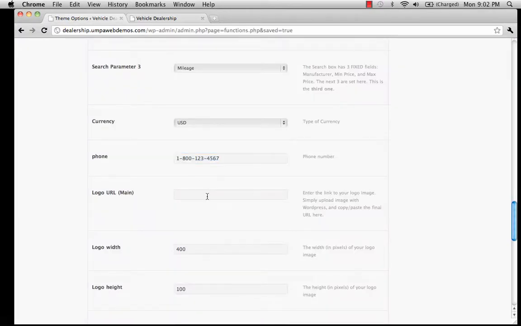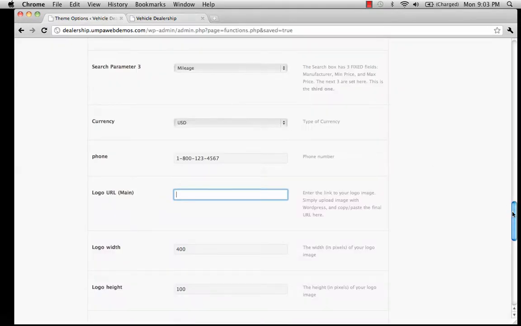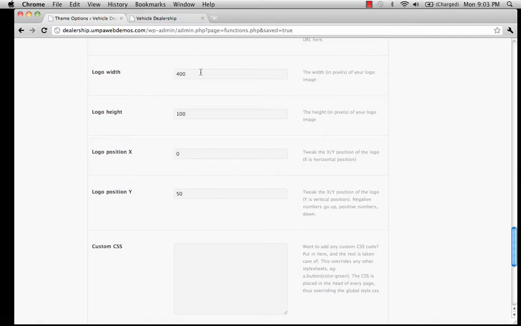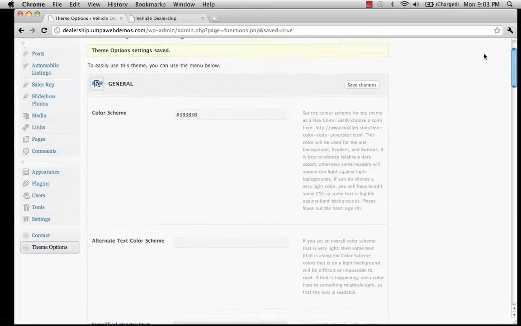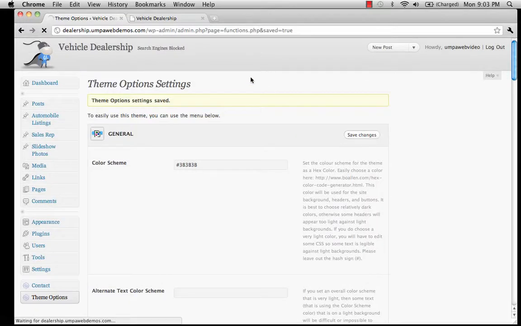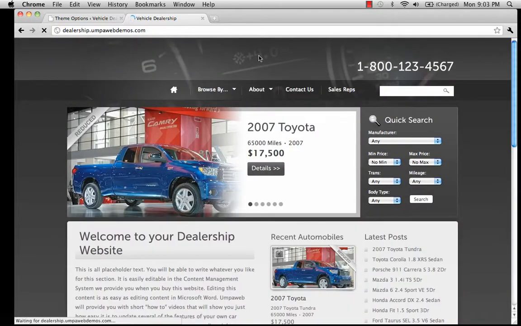And if you have a logo that you would like Oompa Web to upload into your site, just send us the logo and we'll upload that as well. And the logo will show up here in the upper left-hand corner. Lastly, we can specify some of the logo dimensions as well if you'd like it small, medium, or large, depending on the logo that you have. So let's go ahead and save these changes and revert some of our original settings. Go back, reload the page, and you'll see that the custom header is now back.